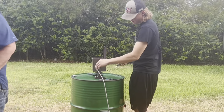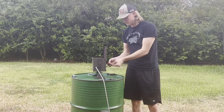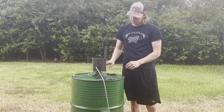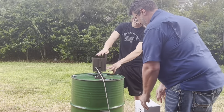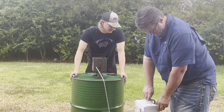All right, what's next, Chief? Next, I mean, right now we don't have to worry about putting battery in or timer. So next would be legs. Can't just set this on the ground, gotta have it up above. So we're gonna try out the Moultrie leg bracket kit here.